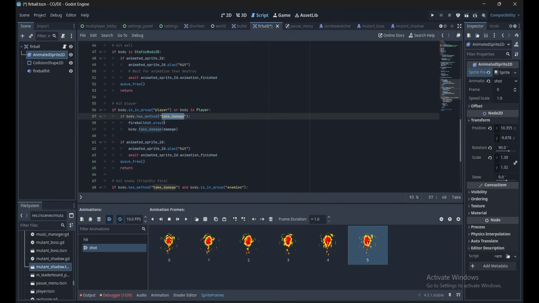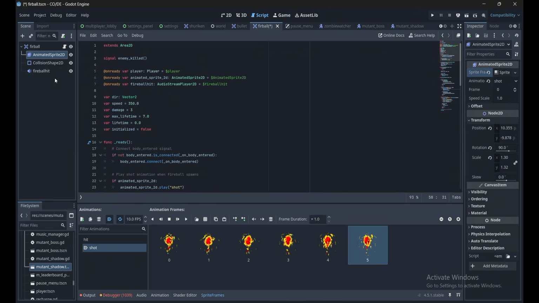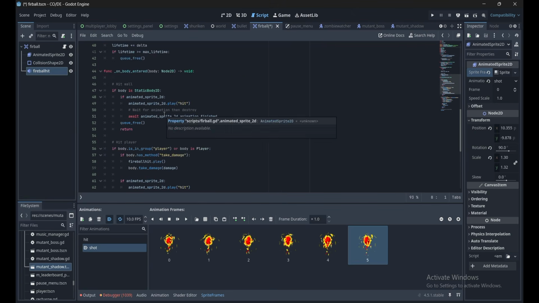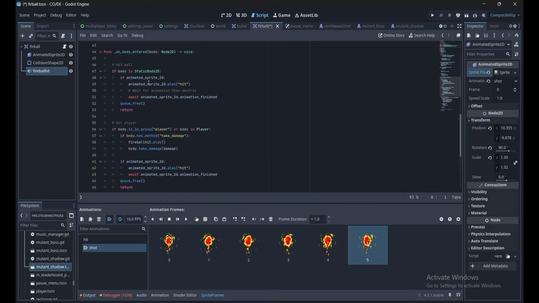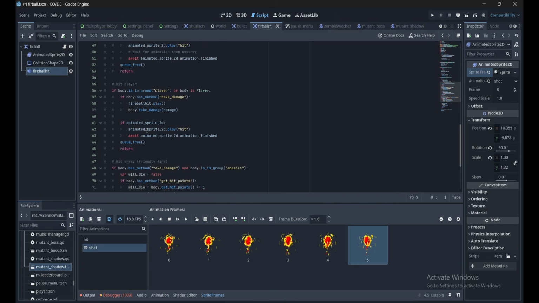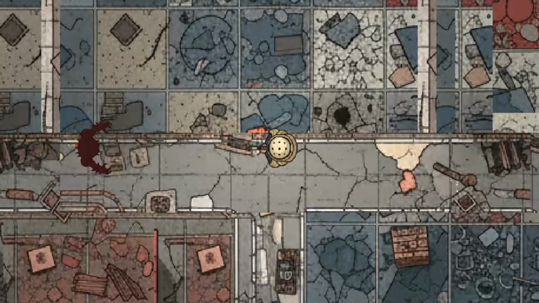If you do not know how to bring this to the script, you just drag the fireball node while holding Ctrl and paste at the top of the script. Then you can call it in code. Then we set our animated sprite 2D to play hit, which awaits for the animation to finish, and queue free, delete.